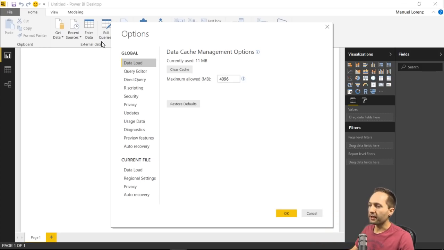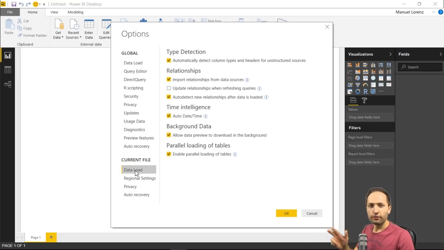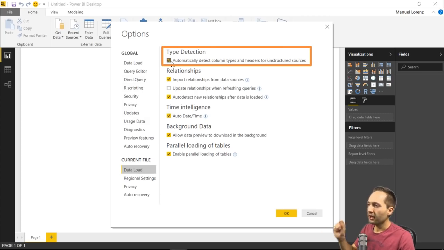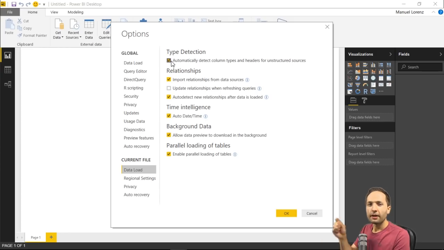And in the options, you see that global and current file options. We don't have to change that global options, so we can directly go to current file and the data load section. Here, I want to adjust three things. The first thing I want to adjust is I want to unselect the automatic data detection. This is not happening because I think this is a bad option. This is a great option actually. But I don't want the data to be detected automatically. I want to do that on our own, so that you see how this works and that you really get an understanding on how Power BI Desktop understands the data. This is why we unselect this one.